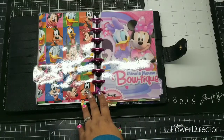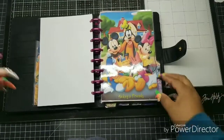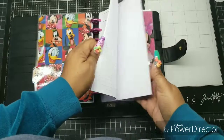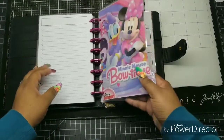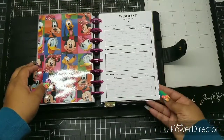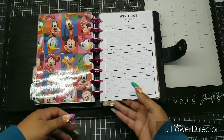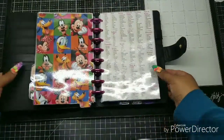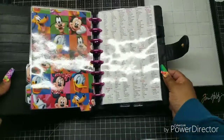And I think that's just my to-do. I have running lists. I like to keep my list in one place. And these are the notes pages from cloth and paper that I just put in there. And I will just have a running list all the time of things that I need to do. Then I have a want section, so stuff that I want to buy. And I like this wish list because you can kind of section off. I used to have a tab strictly for makeup and then another one for arts and crafts, but now they're together, just under the wants and the wish list.